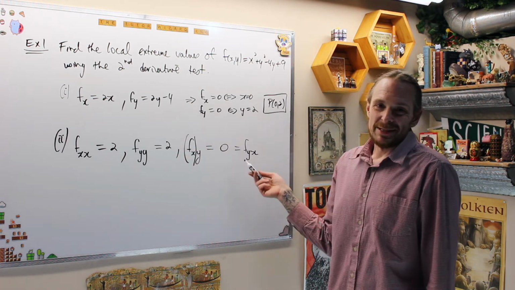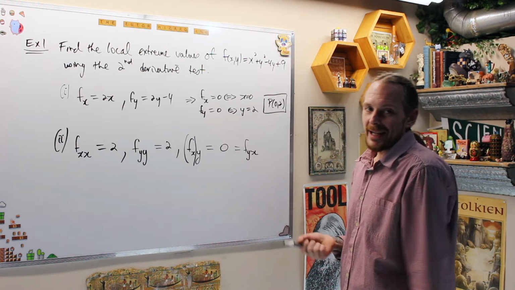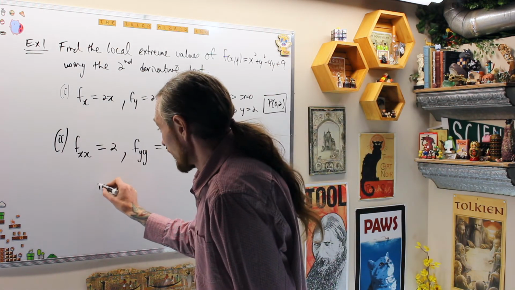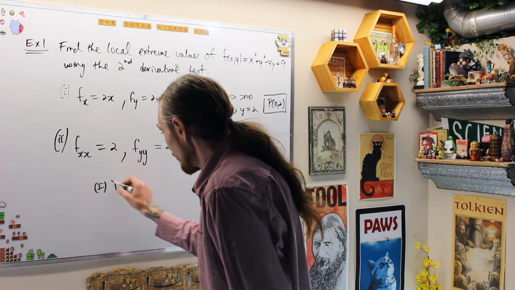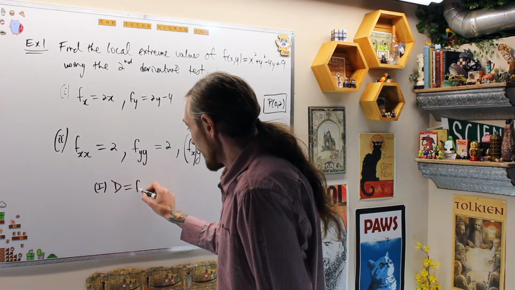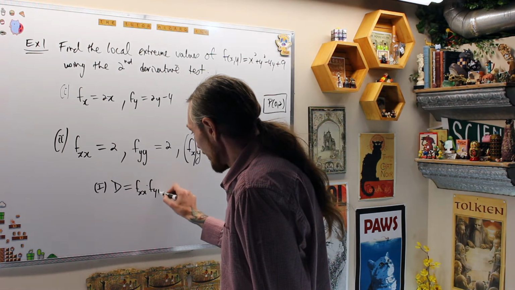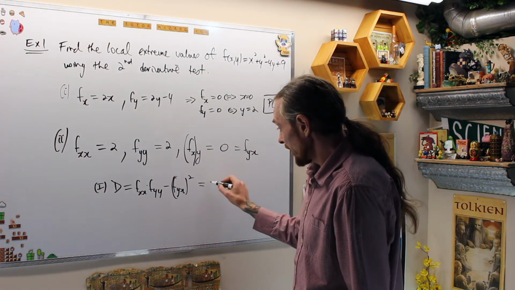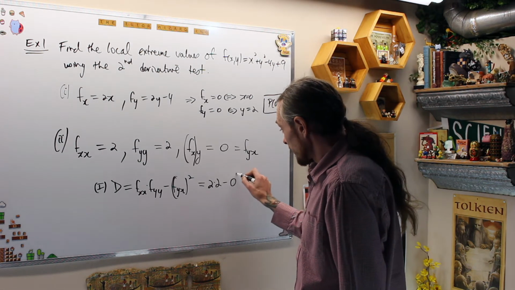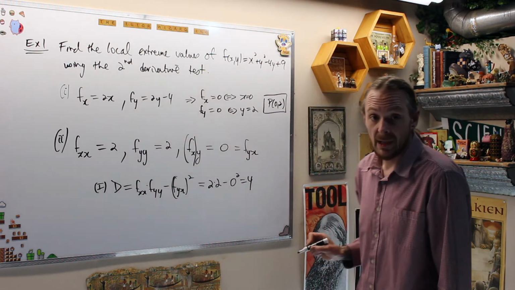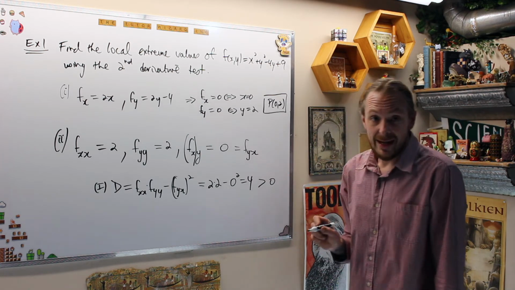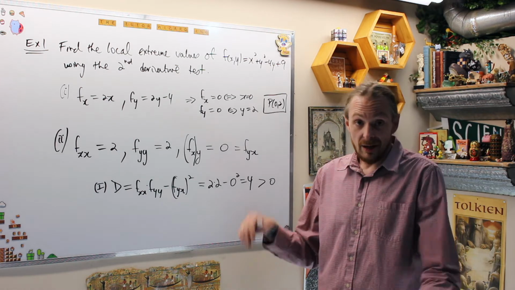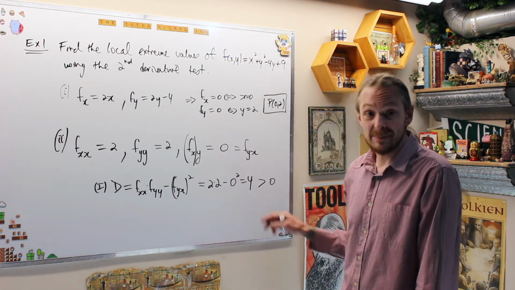Now, because it was so nice and they're constants, we don't even have to plug anything in there because they're constant values. But what that says now is we want to run case 1. D is now equal to fxx times fyy minus fyx squared, which is going to be 2 times 2 minus 0 squared, which is 4. That's always greater than 0. It doesn't matter what point we have because it's a constant, so I knew the discriminant was going to be a constant function in x and y. So the discriminant is positive.